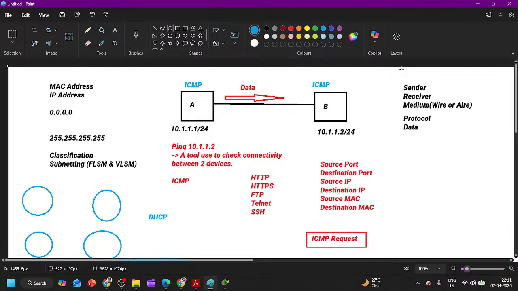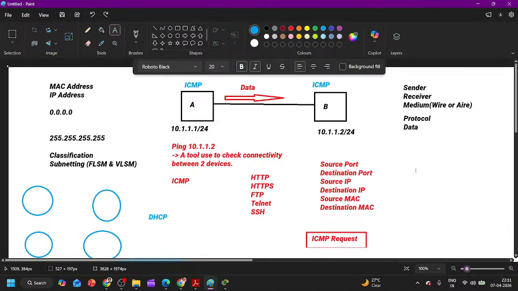And how is it the same? It is the same because of the OSI model. That's why OSI is the foundation of encapsulation and decapsulation, right? So tomorrow I will start the OSI. We'll go from scratch. Why did we come up with the OSI model? So that different vendor devices can communicate.